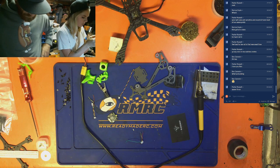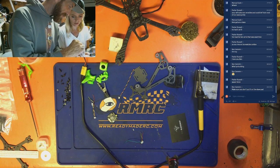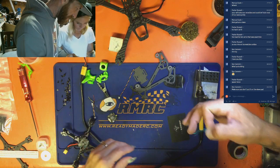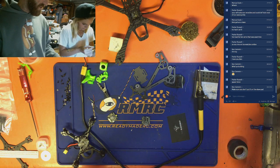Okay, so I take this off, solder it, stick it back on. Well, not really. You don't have to do that for that. You're taking it off and soldering one pad on, which is this TX3. That's what you're going to solder this right here to. And that's going to be your smart audio, which allows you to change your channels and manipulate the quad from within your goggles from the transmitter.